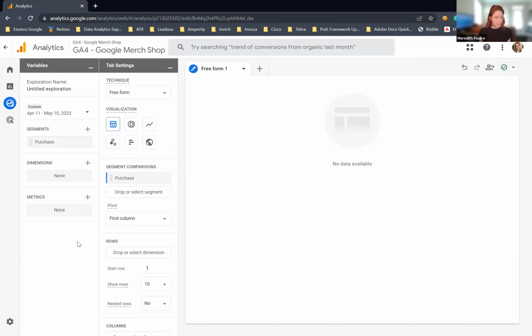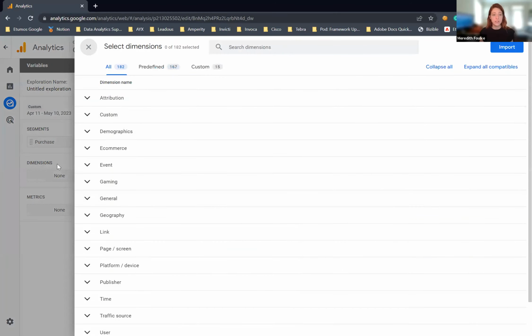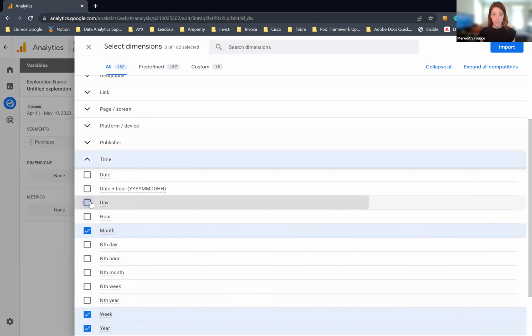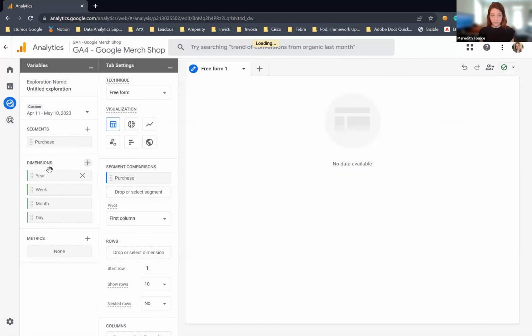the granularity here. The dimensions are the way that things are grouped. So we want to click open the dimensions and build our new one. You have the ability to also search for particular dimensions, but in this case, we're going to look at time, and we're going to pull in year, week, month, and day for all the different granularity points. We're going to import those, and you're going to see all of your dimensions here.